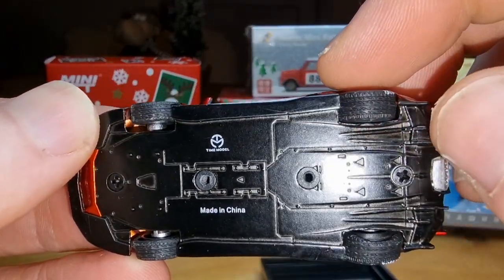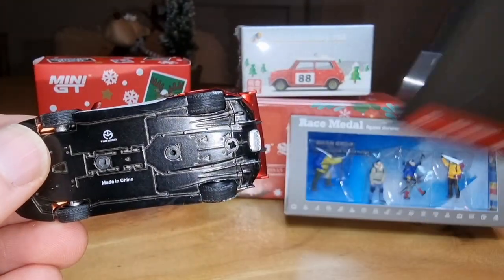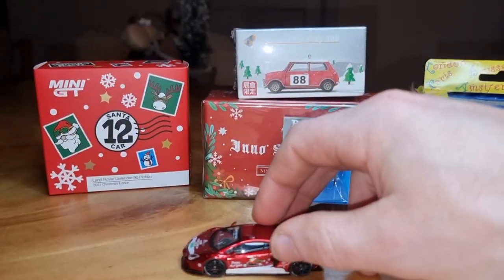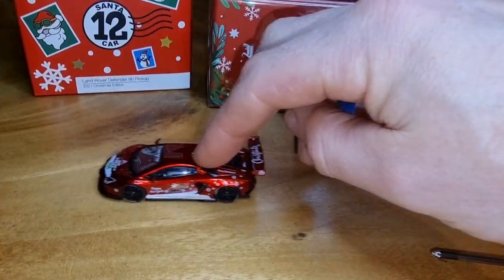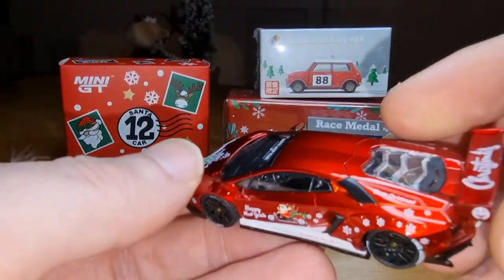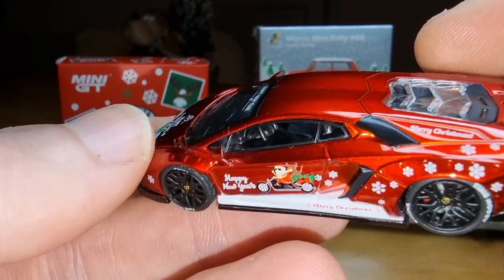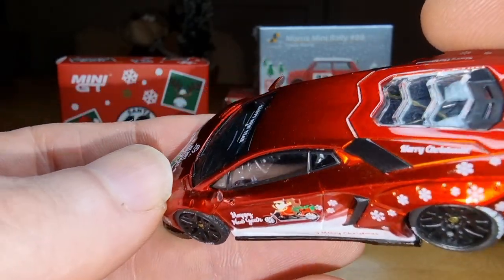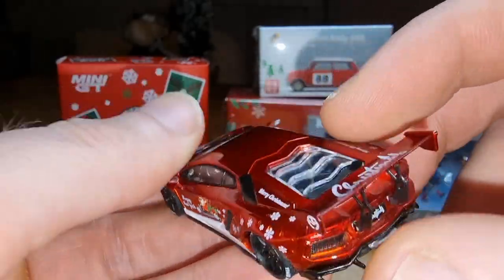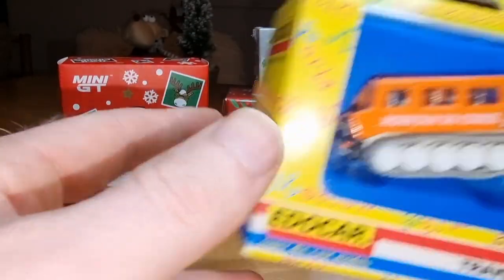Good profile on the tires by the way. For some of you it's important to know if the wheels are rolling really well — back wheels are rolling pretty good but the front wheels, forget it. Overall we got some silver paint or a silver sticker on the side mirrors, and we got a nice interior. Good steering wheel. Yeah, this is a very cool model.